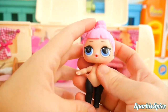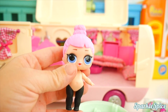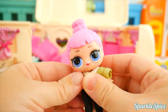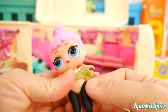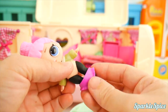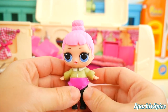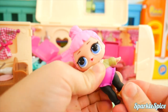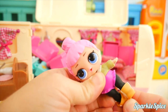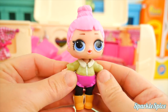Look at her! She's got some black leggings and pink hair. Let's go ahead and put the jacket on her — get it wrapped around her arms, and then this side. Cute! And then we have to put her little bloomers on — we'll slide those up. Let's also put her little boots on — there's one, and the other one! This is Cozy Babe, and she is starting to look very cozy!